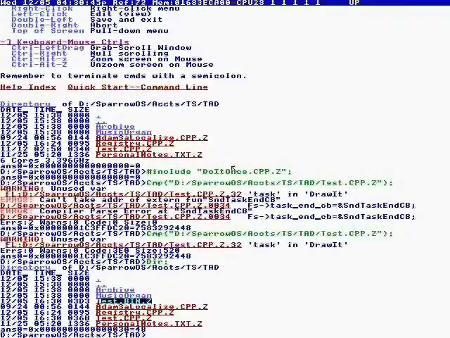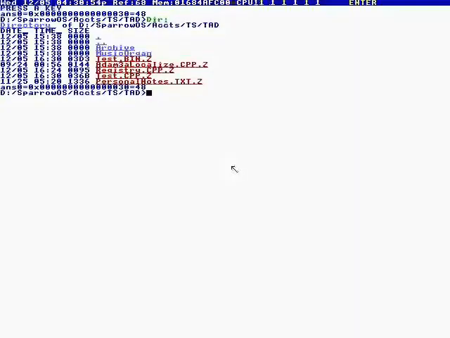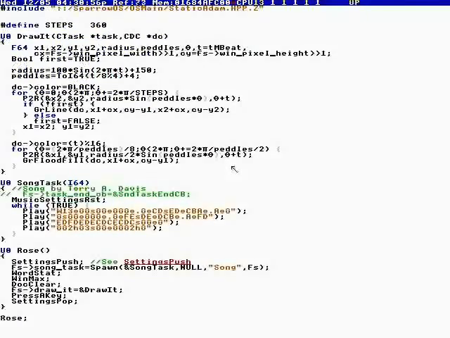We can load it, and it automatically runs because this had that call down at the bottom, so it automatically ran.